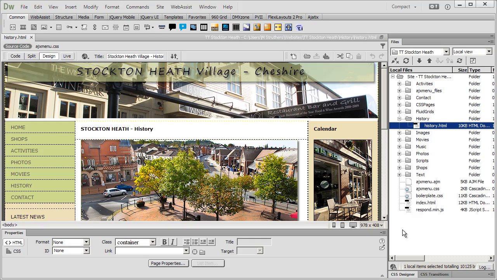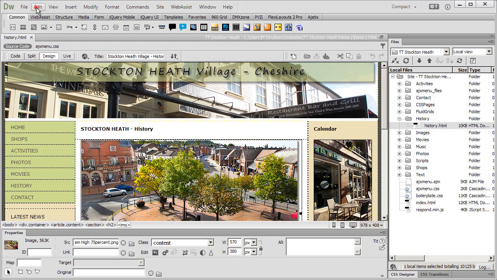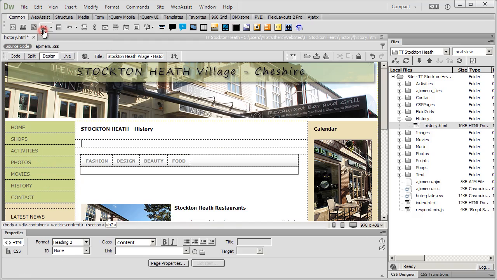I'll start off here though by showing you this history page. I've got it created inside our history folder, and there is the history file. Now at the moment, apart from it saying history here, it looks exactly like our index page. And you'll remember that's because we duplicated our index page into this history page. And once we want to start adapting the page, maybe by removing this photograph, I'll select it, and then I'll come up to Edit and run down here and click on Cut. Okay, so that photograph is now removed.